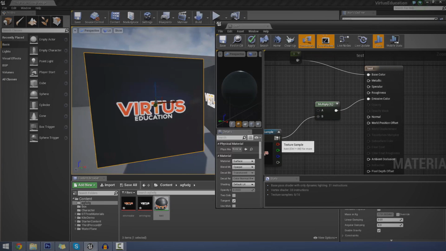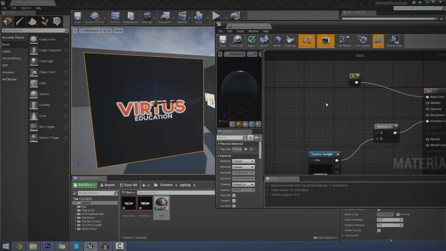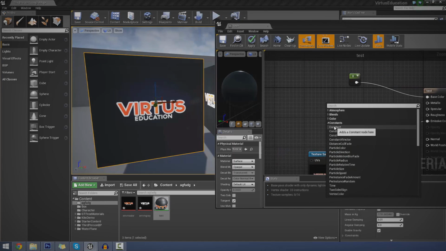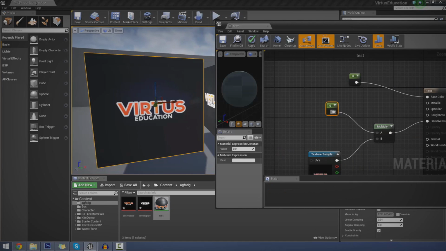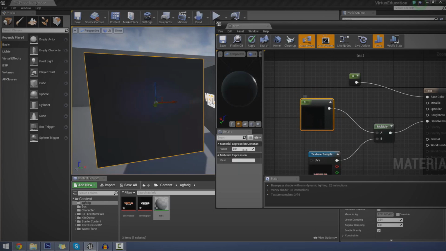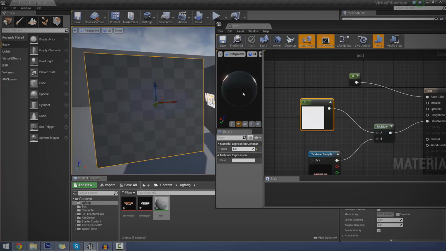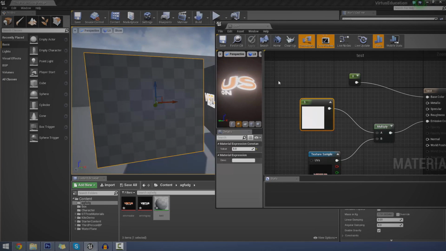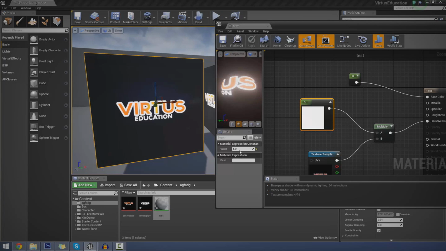You can see here I've hooked up my RGB into the B. And then the output of the multiply goes straight into emissive color. The last thing we need is a constant, and I'm going to hook that up into A, just like this. At the moment we have zero brightness. It's just completely black. To turn up the brightness, all we have to do is change the value. Change this to something like a 5, 10, 15, whatever you want. Just play around with it until you get the brightness you're looking for.